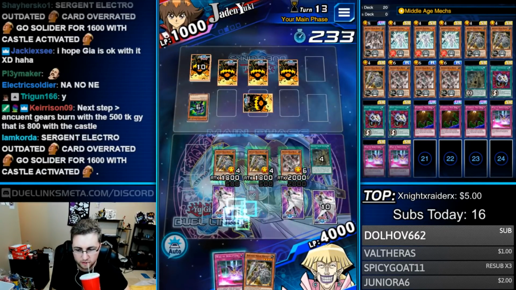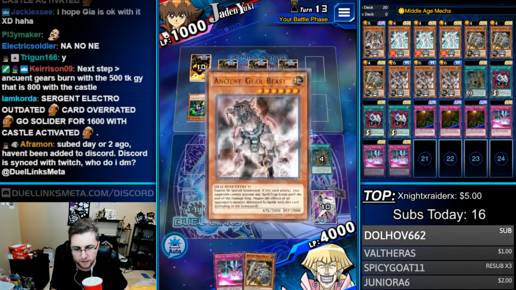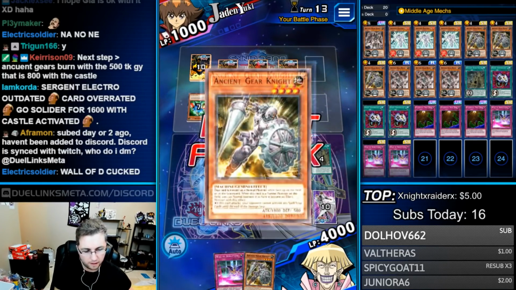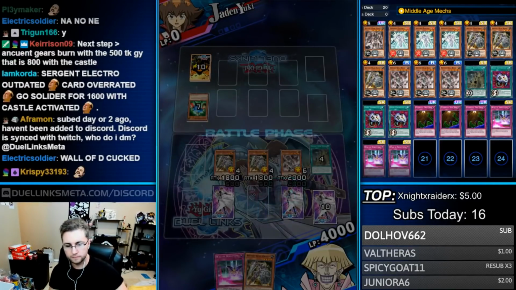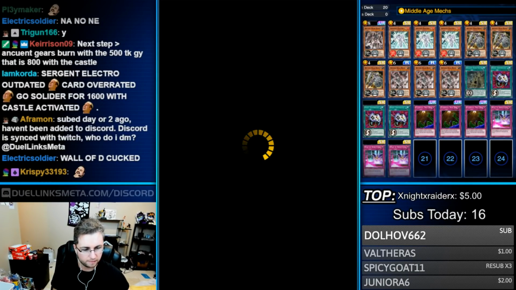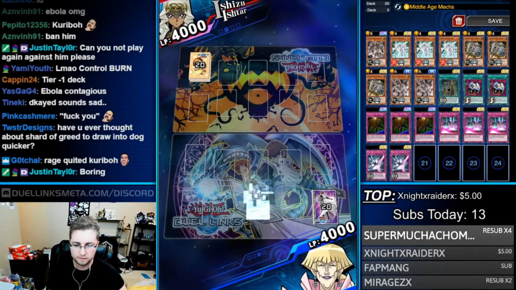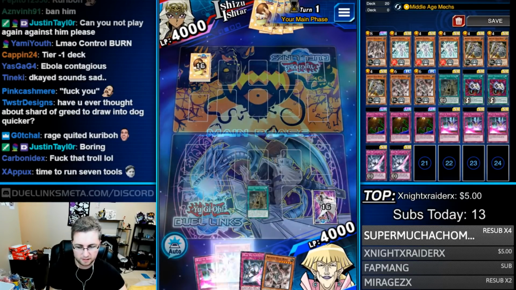You guys thought I was gonna swing no Wall D. I didn't see one Wall D emo in the chat. Easy. Alright, who's up next? Alright, let's see what this deck can do for realsies now.